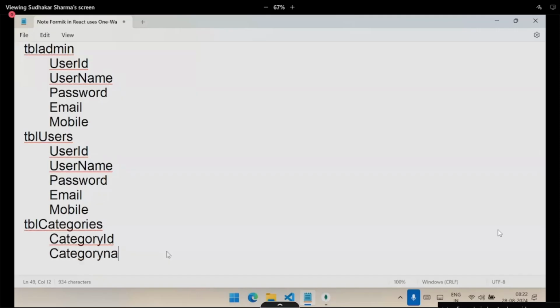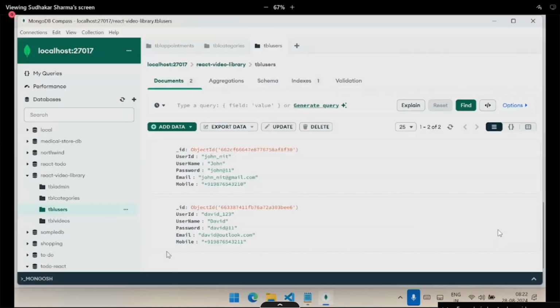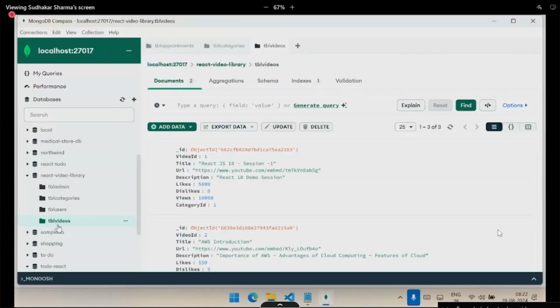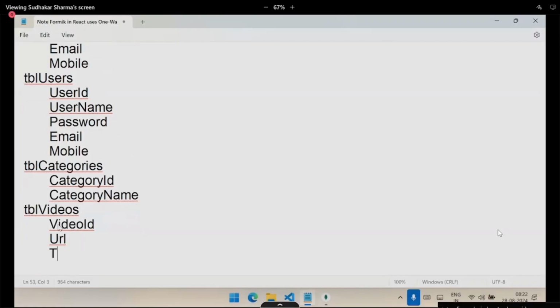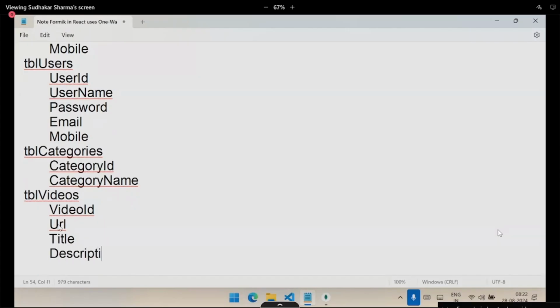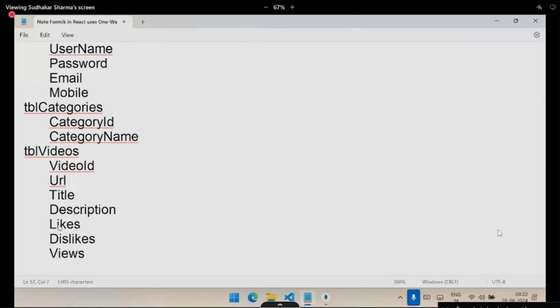You see the API, you will get the complete idea on what the data is. I'm just giving TBL videos. In this, you will have a video ID, URL, title, description, likes, dislikes, views, and what else?